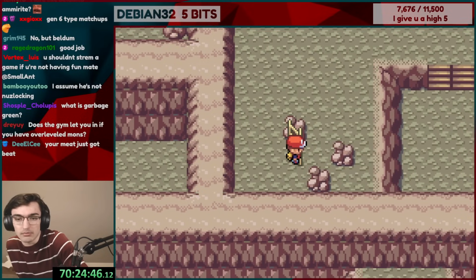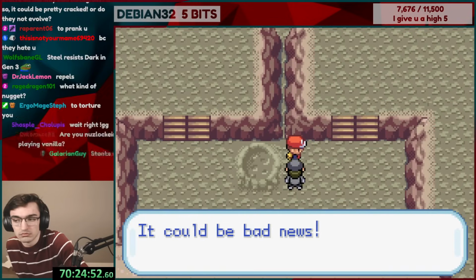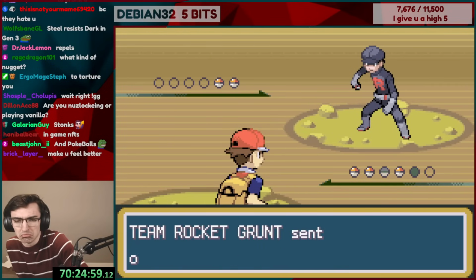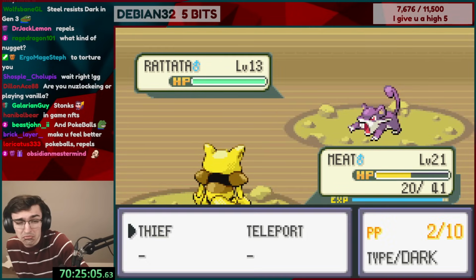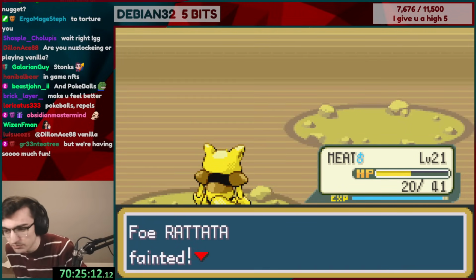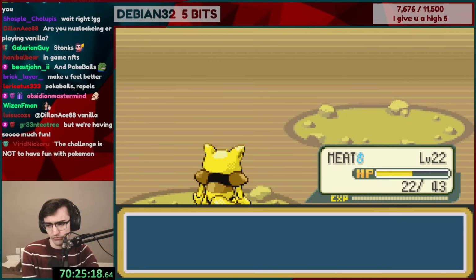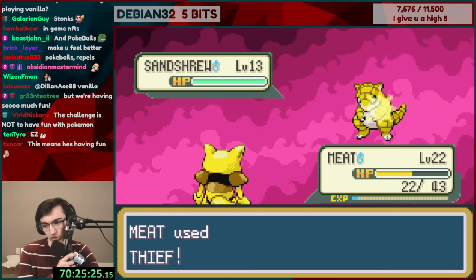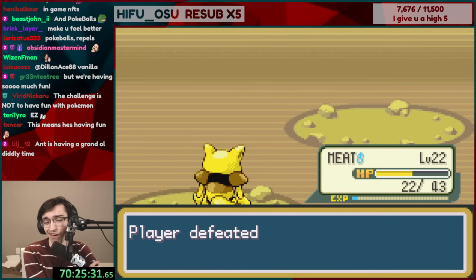You shouldn't stream a game if you're not having fun, mate. I agree. I'm still having fun. Meat's level 22. Can't be beat. It's really strong. Challenge does not have fun with Pokemon. Then I do a hardcore Nuzlocke with ultra difficulty. That's what I would do. Pretty basic.